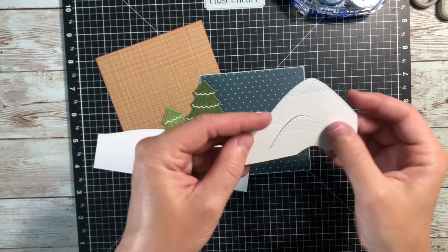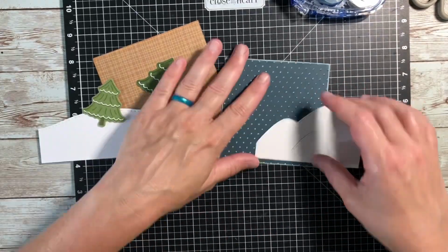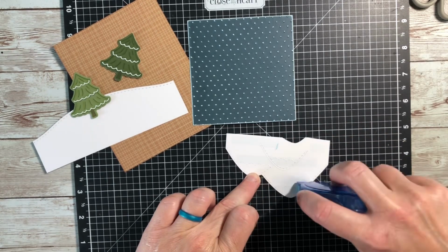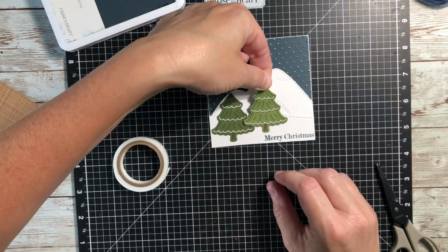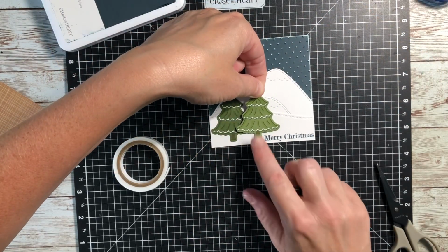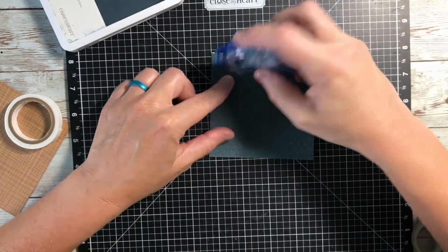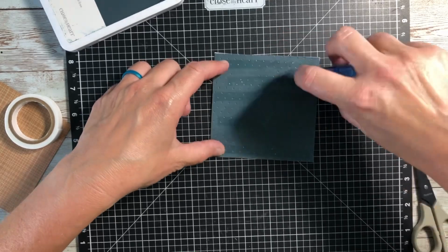Okay, I did want to show you that this stamp set does actually have a thin cut for a little mountain, which is really cute. And I thought that that could also be incorporated into this card. So I did make one card with a mountain, and I'm still going to use my little snowbank piece to go in front of that, but this way you could also have a snowy mountain. We don't really have mountains here where I am, but you know, some people might, and so that's another option. I thought that that was cute.